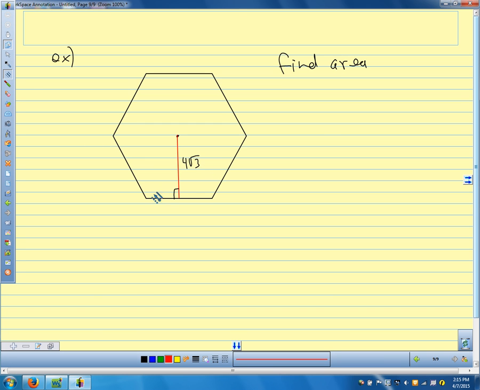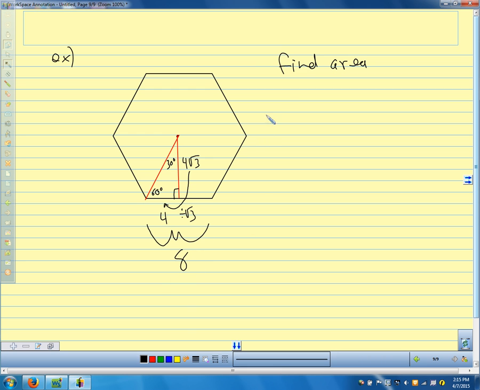Okay, so draw in the triangle to help you visualize it. There's a triangle that we're talking about. That's our 30-degree angle. That's our 60-degree angle. We can figure out that piece. What do we do to go from the long to the short? Divide by square root of 3. So 4 square root of 3 divided by the square root of 3 is just 4. So how long is the side? 8. So that whole thing is 8.